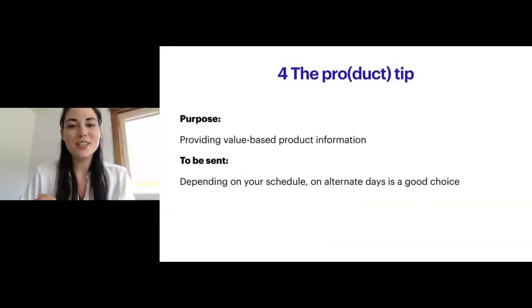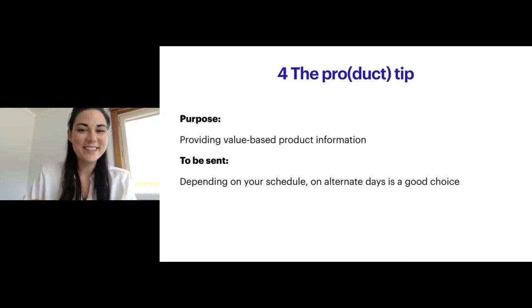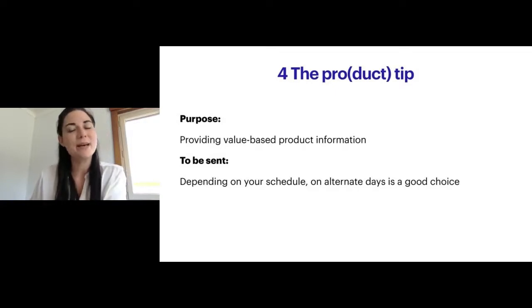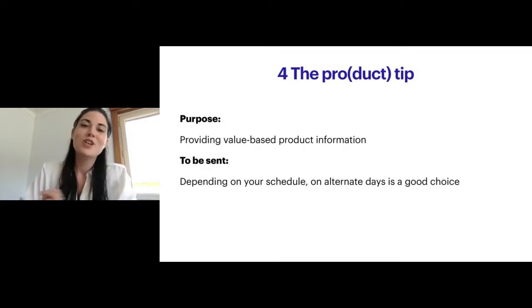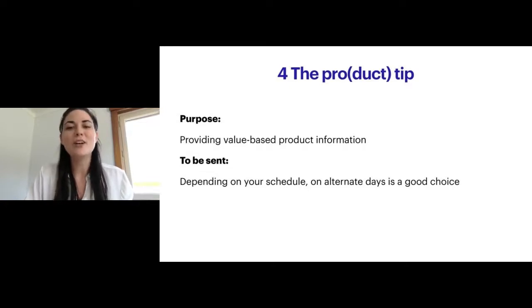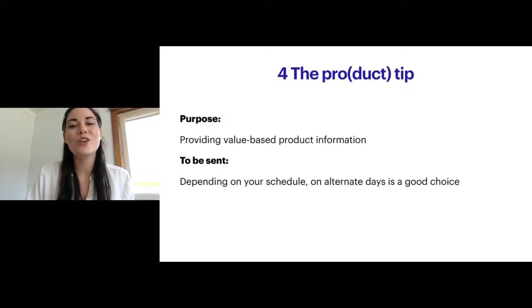In addition to this, you also have your product tip, with the purpose of providing value-based product information and encouraging the user to complete the next step in the introduction. This should be sent, depending on your schedule, on alternating days, which is always a good choice, because competition can be fierce. Additionally, you want your prospects or subscribers to get to know the most important information about your product so that they can make a well-considered decision.